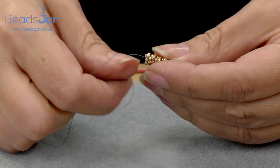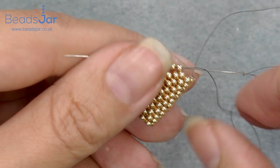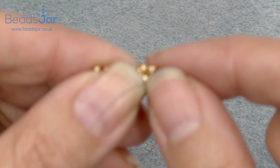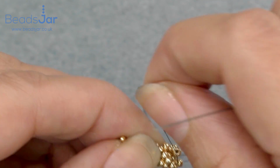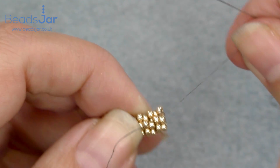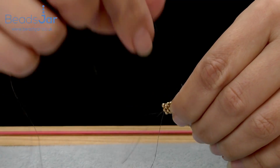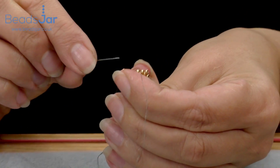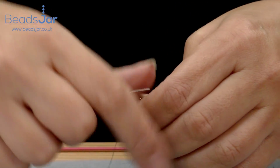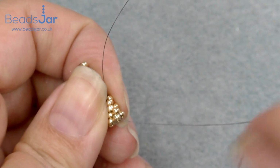So just taking, as the thread comes out of there, I'm going to take it through that bead that's sticking up there, and then just pull the thread together and get my thread back again there. And then this is the first bead that we started with, so if it starts coming out, don't worry, we'll be able to secure that soon enough. So I'm going to then take my thread back up and take it into the next one. And so all you're doing is you're just threading and sewing these 2 halves of this toggle clasp together and creating a tube. So I'm going to sew all the way along, and then I'll come back when I've completed that and show you how to finish off and get rid of those threads.